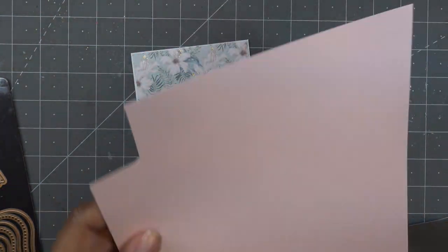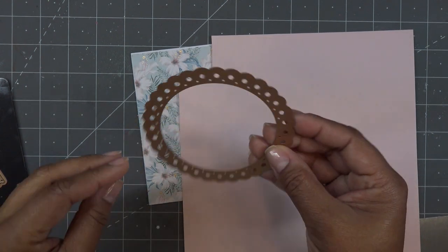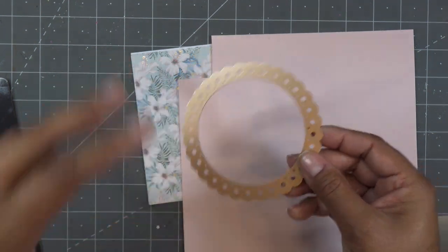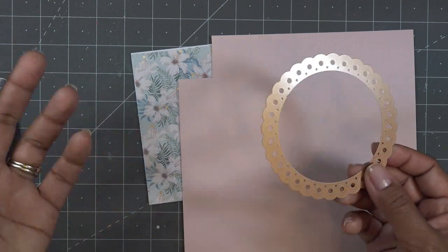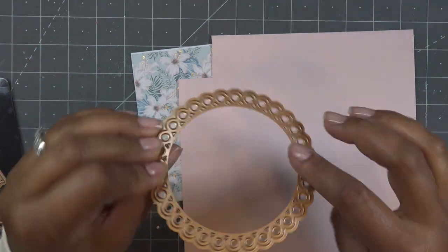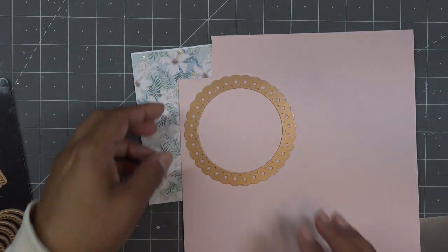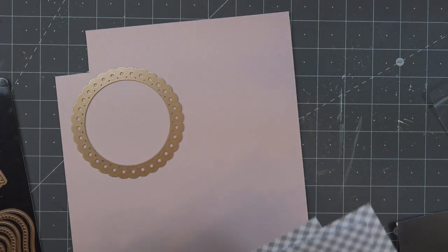So I'm going to use this pink one, and I'm going to cut out the larger die, and I'm also going to emboss it. Whatever your machine does for embossing, if it has just enough pressure that the embossing's pretty good, that's great. I'm going to rubber emboss it just to make sure I really get this circle in here embossed, so it looks really nice and substantial in there. And then I have this scrap left over for some projects.